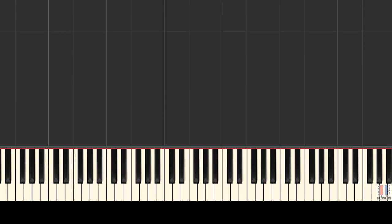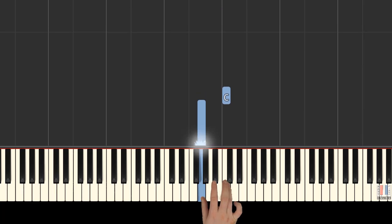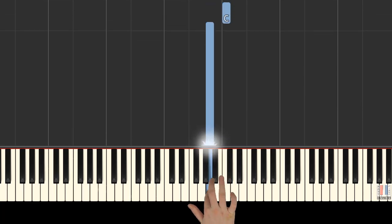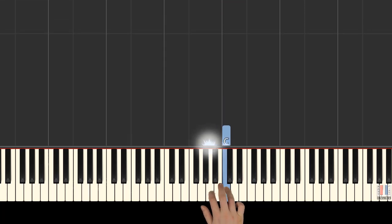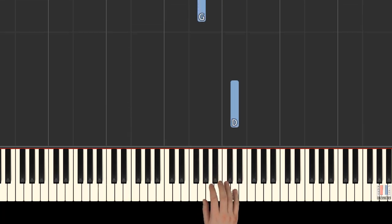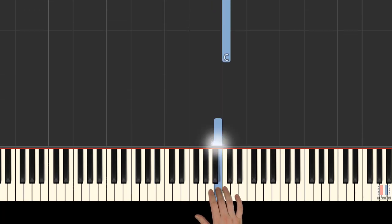Begin the first part with the right hand. Right hand plays first finger on G. Fourth is on C. Second is on A. Fourth is on C. Third is on B. D. G. B. C.